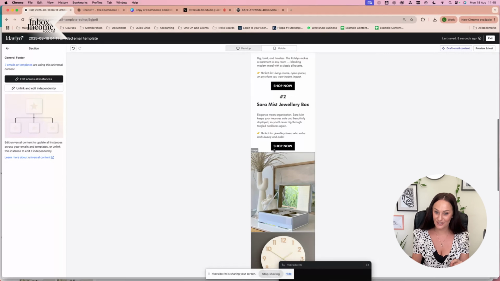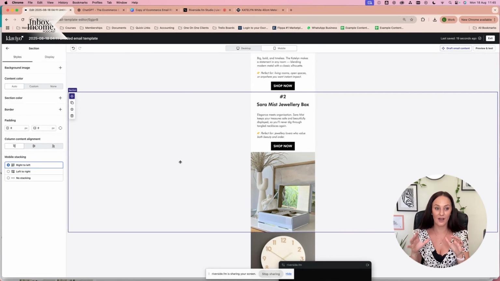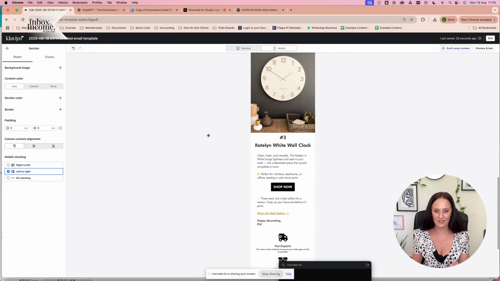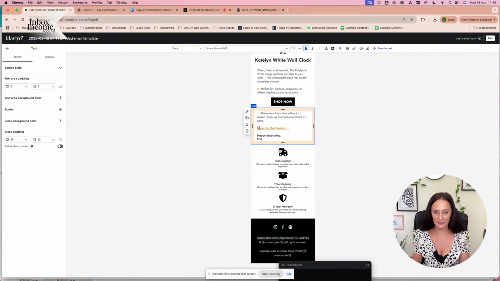See how the image on this block is at the bottom? All we want to do is we want to move it back up. So we're going to go there and click on the entire section. And instead of saying right to left, you are going to say left to right. Okay, and then that changes the format there. This block looks good. The CTA at the end looks good. And there we have it. Make sure that is linked because it's going to have a hash because we brought it over. No, ChatGPT actually linked it to our homepage, which is perfectly fine. Okay, so there you have it.